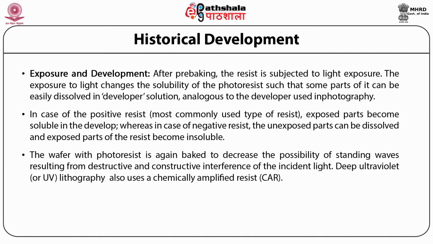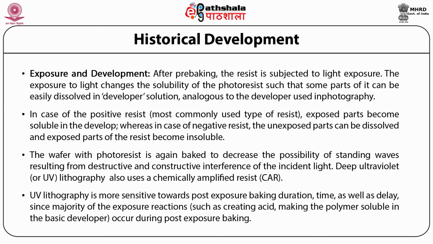The wafer with photoresist is again baked to decrease the possibility of standing waves resulting from destructive and constructive interference of the incident light. Deep ultraviolet lithography also uses a chemically amplified resist. UV lithography is more sensitive towards post-exposure baking duration, time as well as delay, since the majority of the exposure reactions, such as creating acid and making the polymer soluble in the basic developer, occur during post-exposure baking.